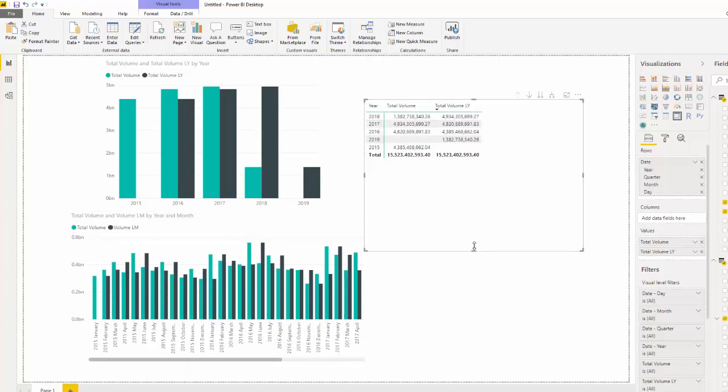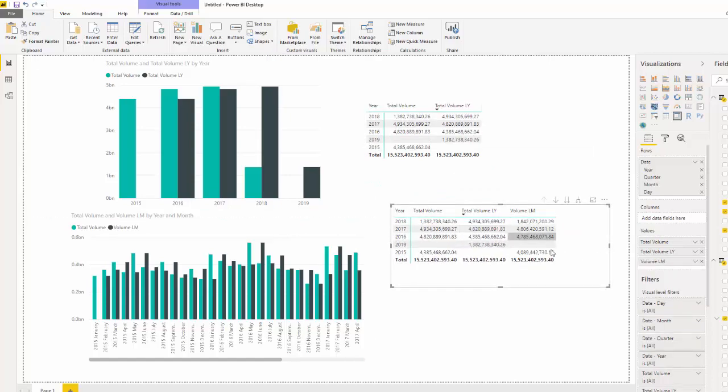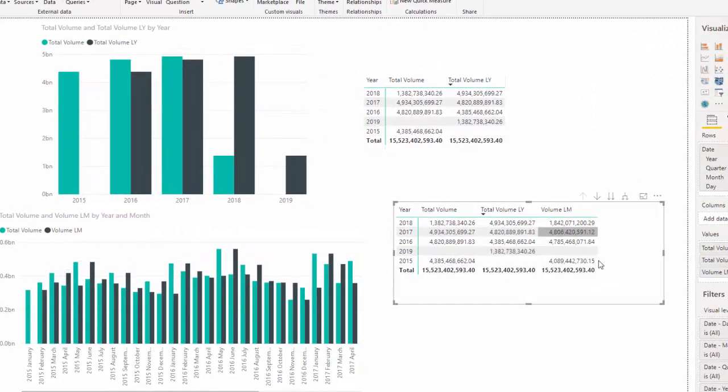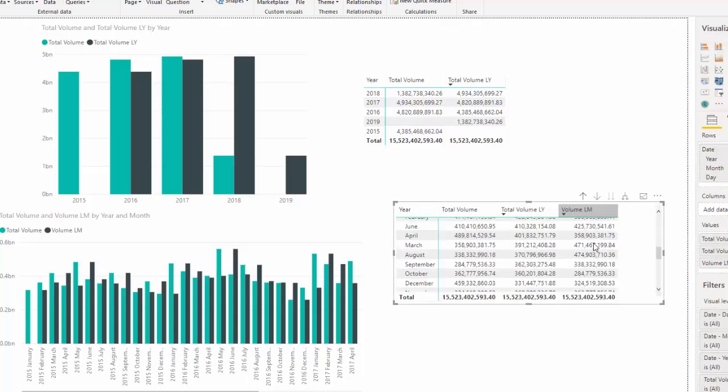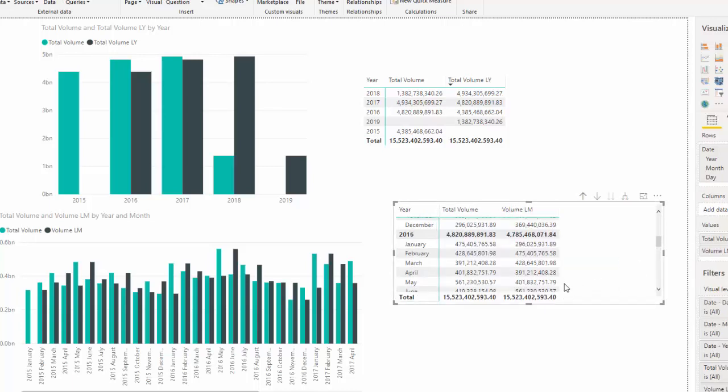And let's do the same for this. So we can see that aggregated, bring in last month, and you can see that doesn't aggregate correctly because the context we're looking at in our calculation is month. So if we go down to the month level, let's get rid of quarter. There we go, month. Now at the month level, you can see the previous, and let's get rid of year so it's clear. Now at the month level, you can start to see here in January what the volume was, and then we can see the previous month over here. You can see that happening.